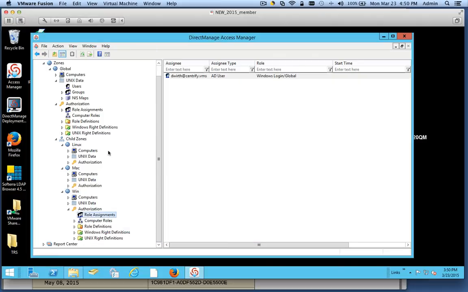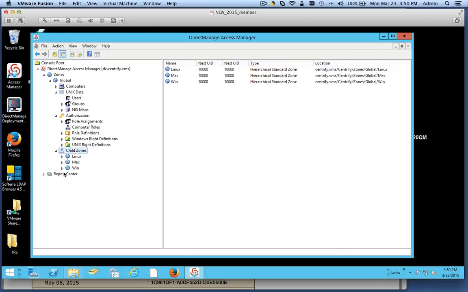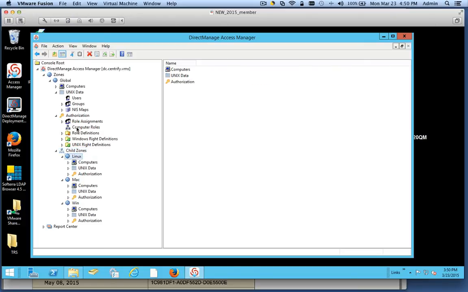So now everything's been set up. I have three child zones, Linux, Mac, and Windows, and in each one of those, my test user, Diana Worth, can log in. So now everything's set up right on the back end, and now I can actually deploy the agents on these Linux machines, on the Macs, and on the Windows, and when I join them to their appropriate zone, the policy should all be pushed down. The policy that gets pushed down so far is, right now, just that Diana Worth can log in to every one of these zones. That's it. We're done with all the back-end setup.